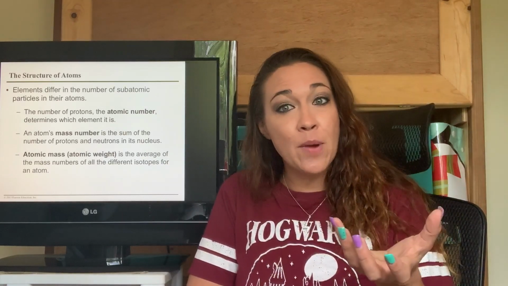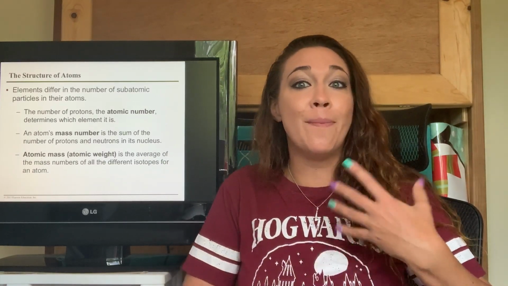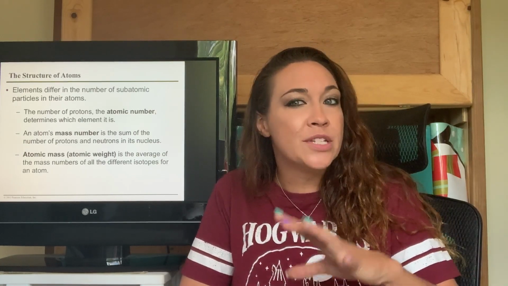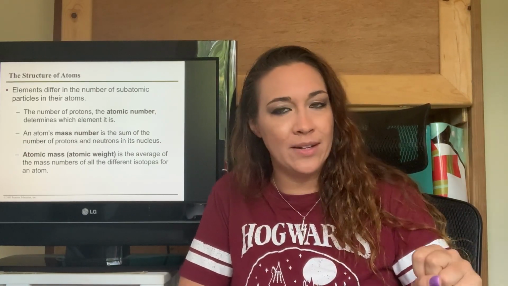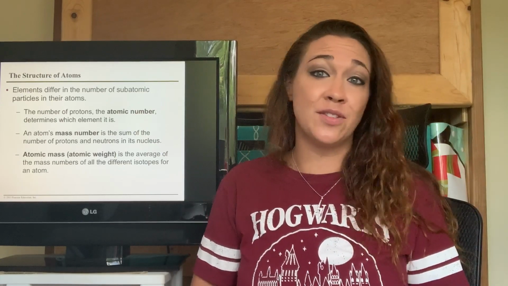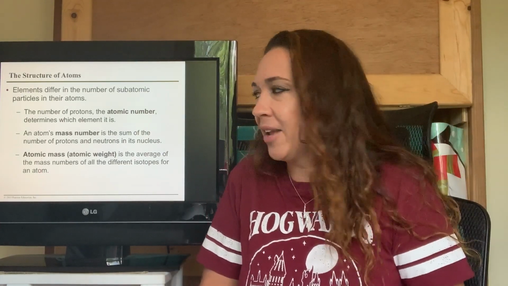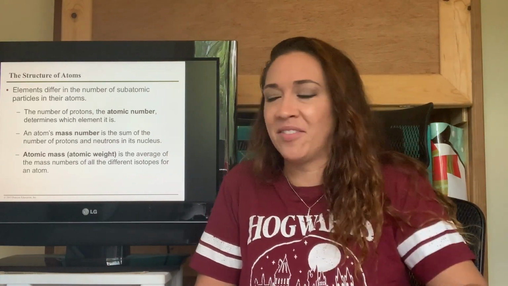So we would add up the 3 protons plus the 3 neutrons to give us our mass number. Okay, and you can think of mass almost as weight. It's not exactly weight, but it's almost like weight. And again, this is not a chemistry class, so we're just going to think of how much it weighs. Mass number. What is the mass number?